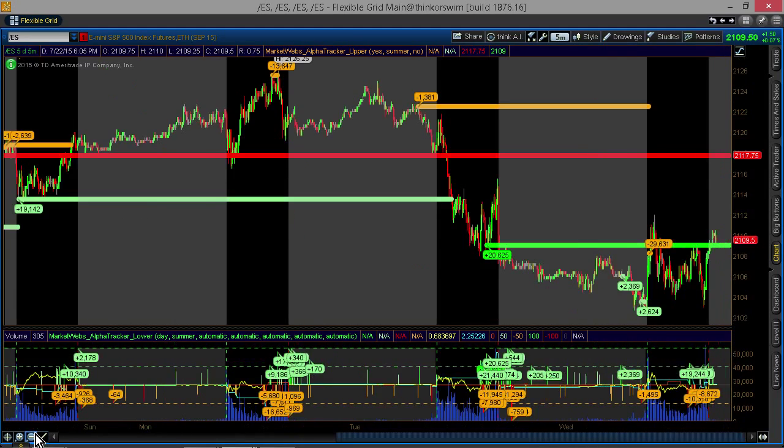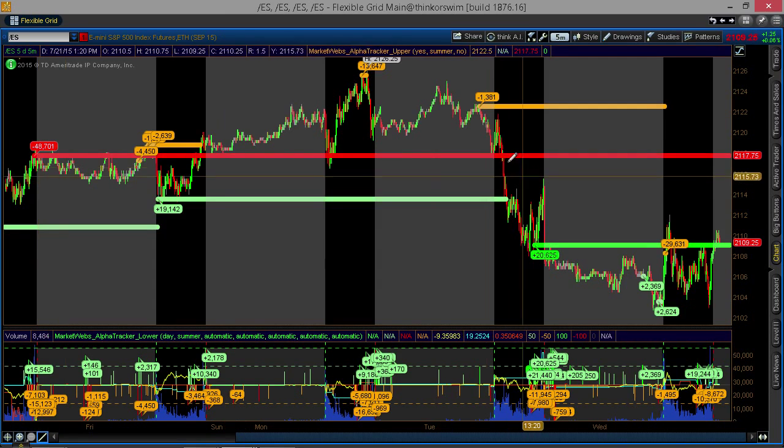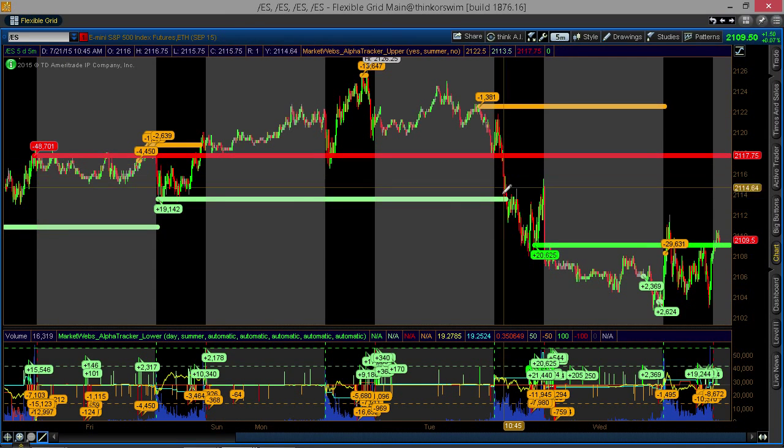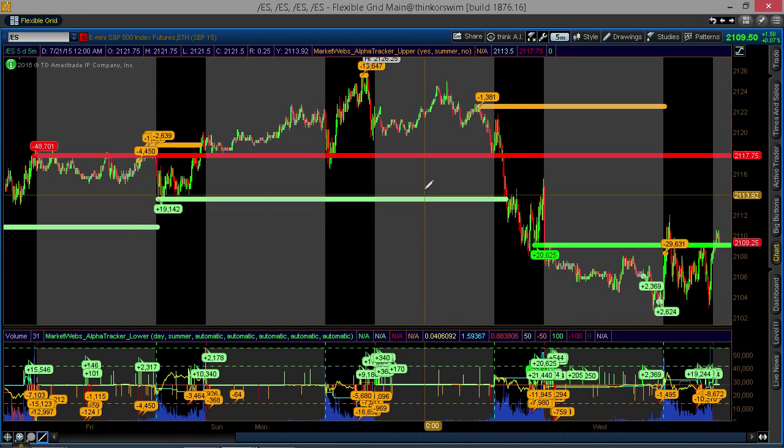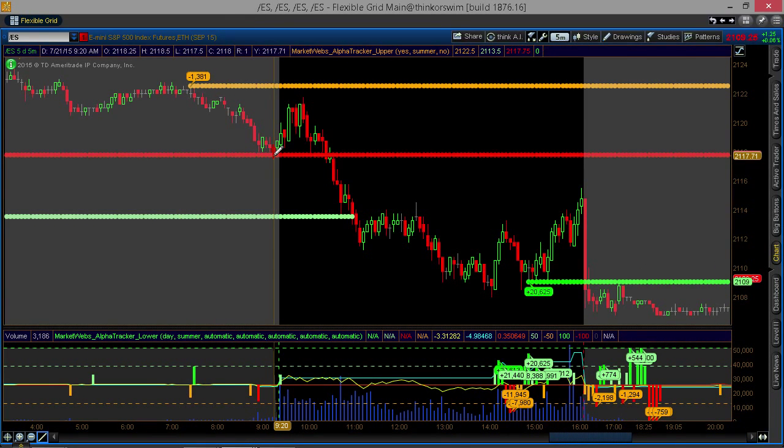We can see how these are established well in advance. This red line that we broke for the short signal was established on Thursday of last week, so it held as a significant line until then. And the green line that we broke, which may or may not have been a nice place to take off the short, was established on Friday of last week. It's really interesting how the market remembers when these are established. If I zoom back in, we can see that red line was established on Thursday of last week. We came down and bounced right off that line.